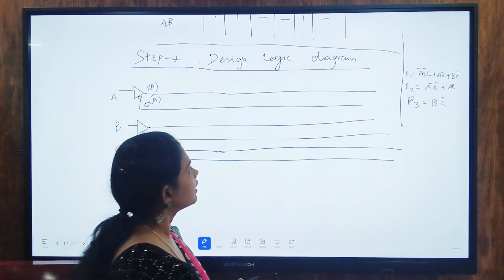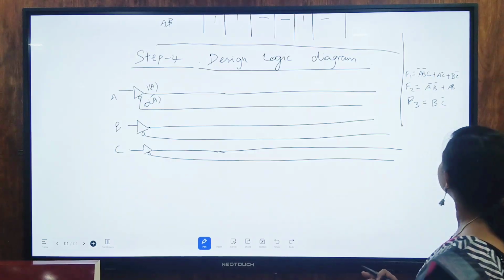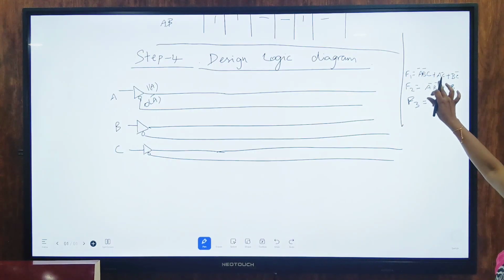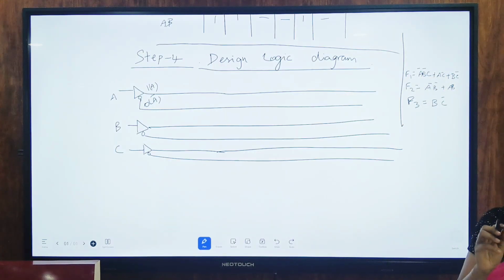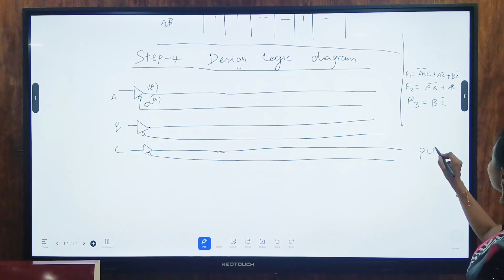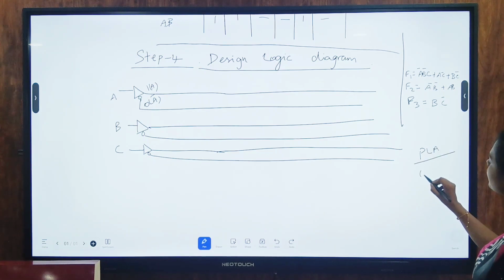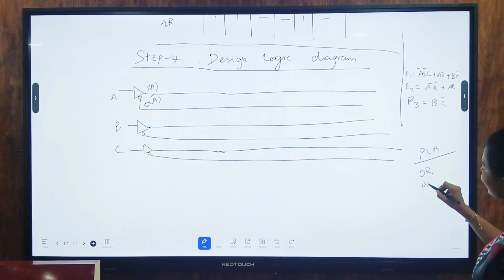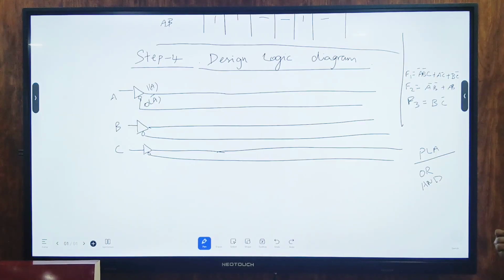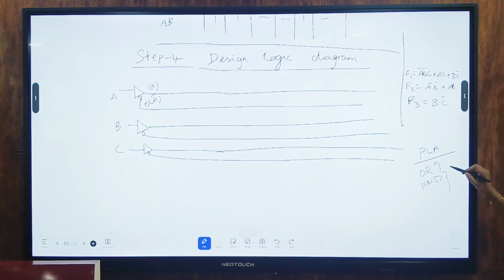Now referring to the F1 function: A bar, B bar, C. That is a product term. This is PLA, the programmable logic array. Both your AND gate array and OR gate array, that is the product term and sum term, are programmable.